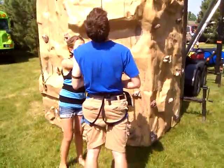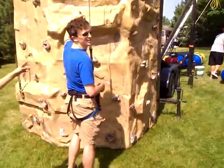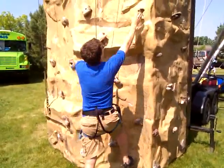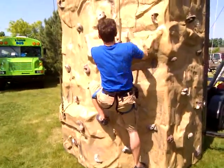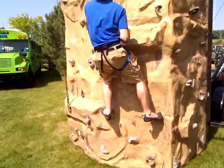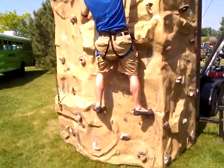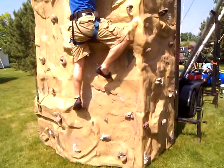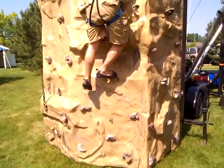All right, here's Patrick getting clipped in, climbing for the first time in his life. It's a beautiful day. Celebrate De Pere. He's grabbing on the second hand hold wrong. It should be an underhook, but he's got it. It's okay. Getting his feet up with those toe shoe things, whatever they might be.